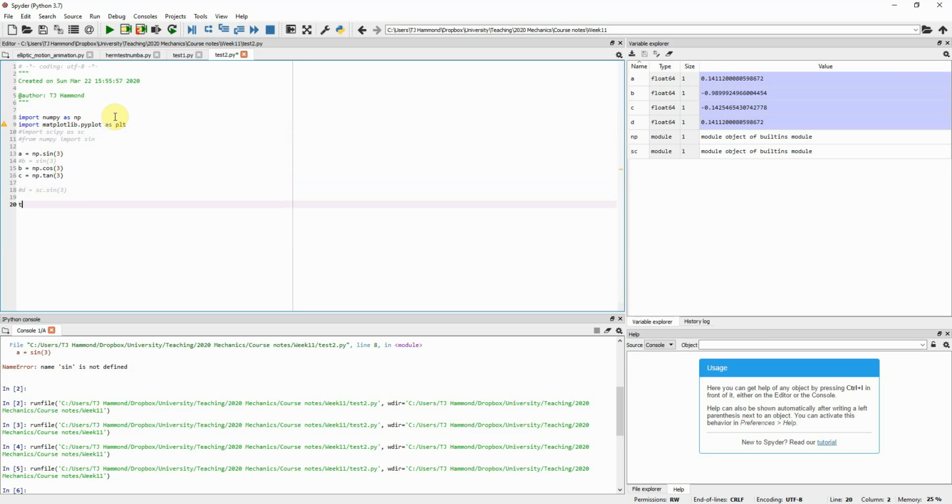So let's call our variable t. That'll be for some time, and so we can run time from say 0 to 10. So we do np.linspace 0 to 10, and then you'll want some number of values. So say 1001 steps in time, and then we'll want to plot this function.